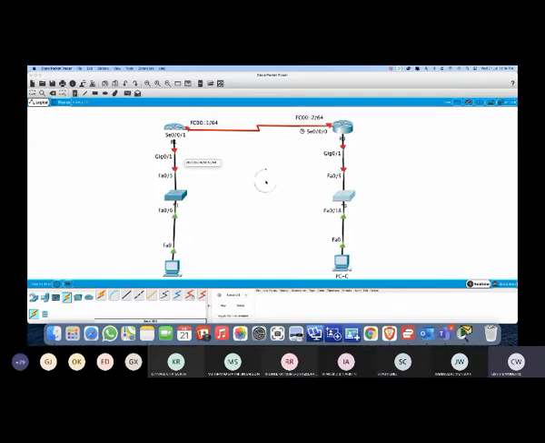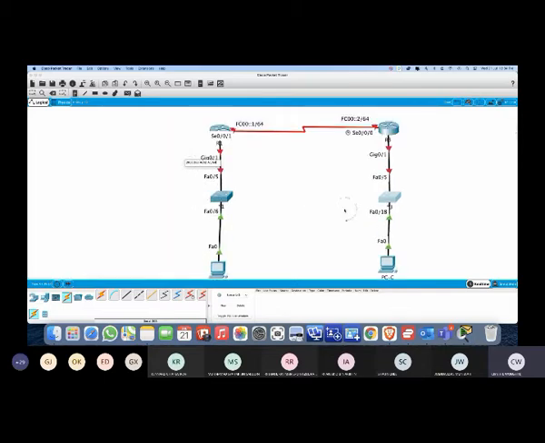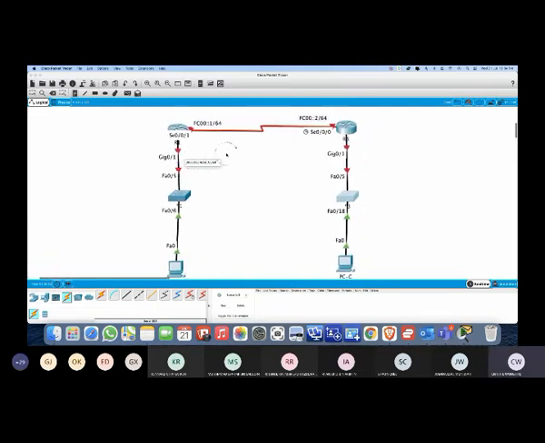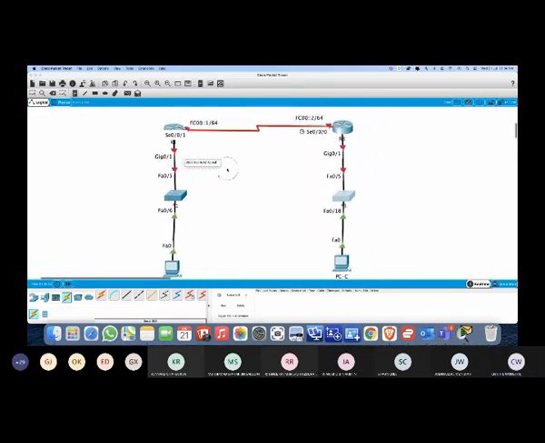Now you can see the colon. They did not give you the host. There is no host here. 2001:DBA:ACAD:A. On this side the network is A. You can see colon after that, nothing behind. The host is not given to you yet. Why is there no host? Why did they never put a host?